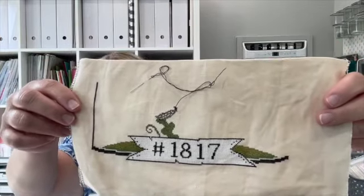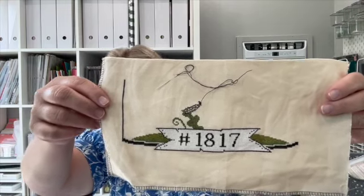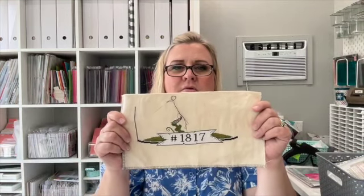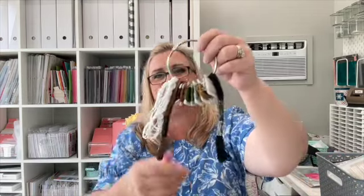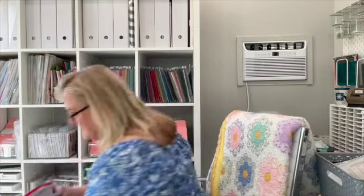It seemed to just go by. So I need to pick it up and finish it. I've started on the butterfly, the lower butterfly, so it's coming along. Haven't touched it in many weeks. Probably should pick it up again. I'm using all of the called for flosses. I have the Autumn Cloche too that I really want to work up, but I want to finish this one before I start that one. So we'll see.